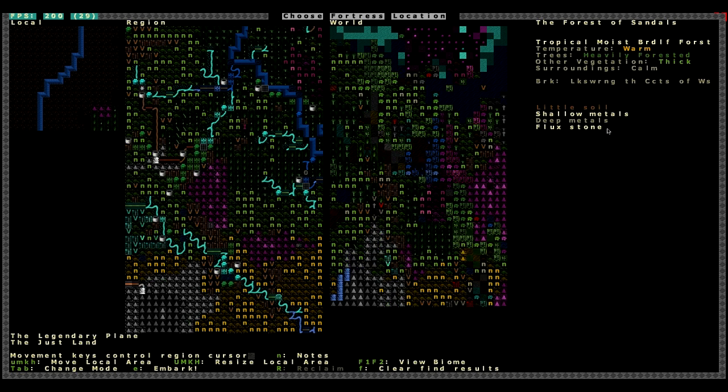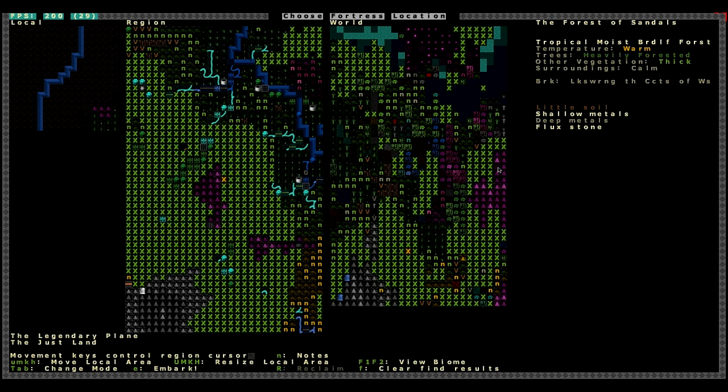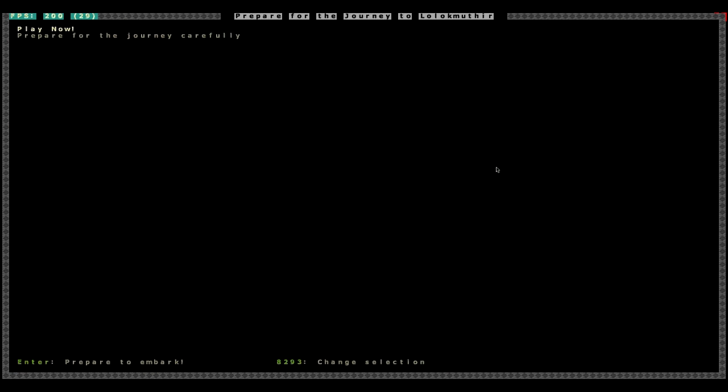Shallow metals, deep metals, flux stone. I mean, honestly, the only thing I'm missing here is clay. You know what I'm saying? So that's what we're going to do. We're going to embark right here. Boom! And we're going to prepare for the journey carefully.